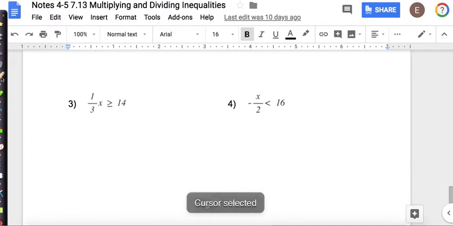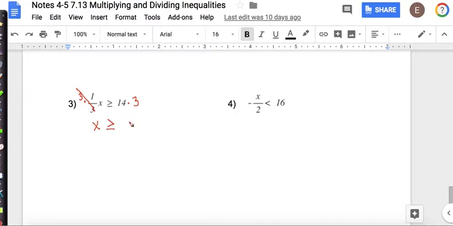Okay, let's look at the last 2 examples. We have a fraction, so we're going to multiply. Look at the denominator. The denominator is 3, so we're going to multiply both sides by 3. Because of the multiplicative inverse, these cancel. So I'm left with x greater than or equal to 14 times 3, which is 42. Now notice I did not flip the symbol here because I didn't multiply both sides by a negative. So something greater than or equal to 42, I'm going to pick a multiple of 3 because I'm multiplying by 1/3 here. So 45 times a third is 15, and 15 is greater than or equal to 14. It does check.